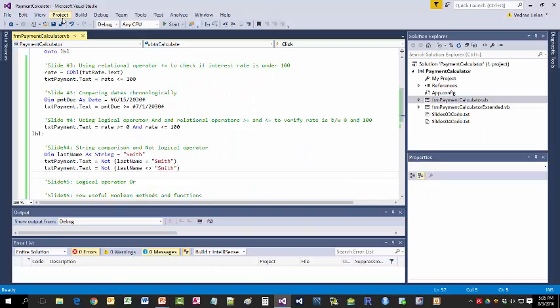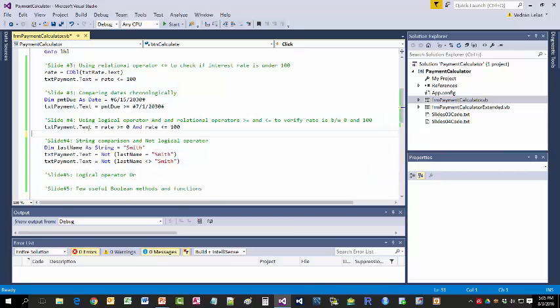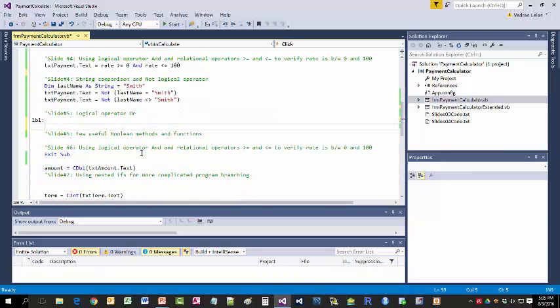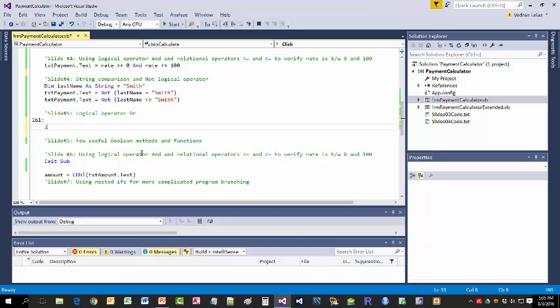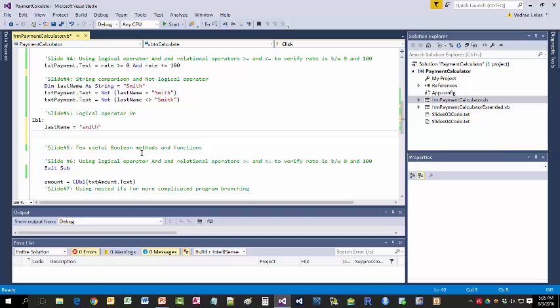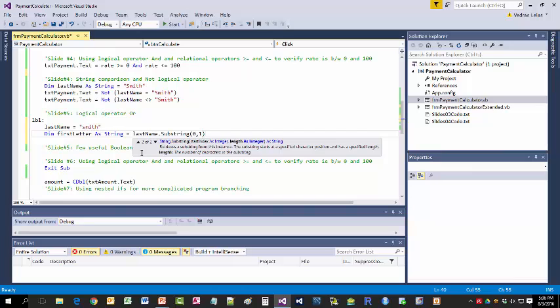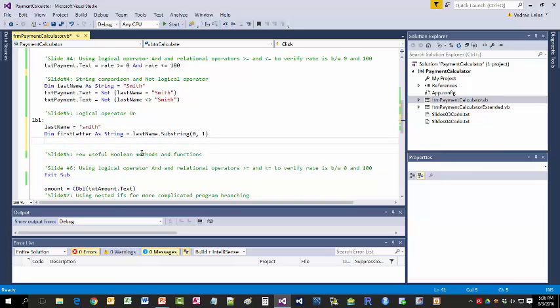Let's go back to VB and reposition LBL right here after the first of the two slide 5 comments and enter the following code. lastName is assigned the value Smith with a lowercase s in this case, and then we assign the firstLetter string variable to be equal to lastName.Substring(0, 1), which will extract the first letter of the last name.